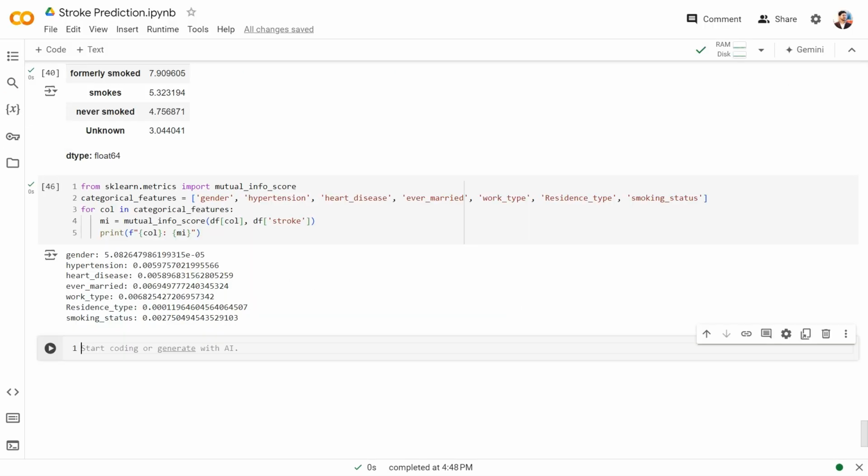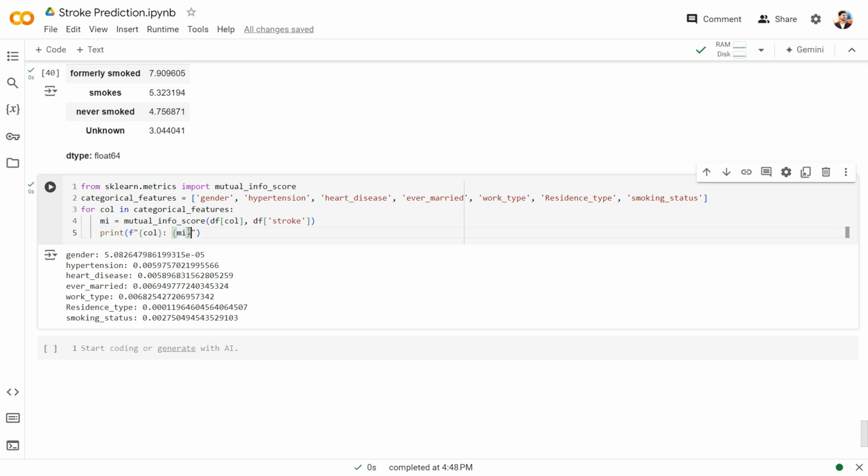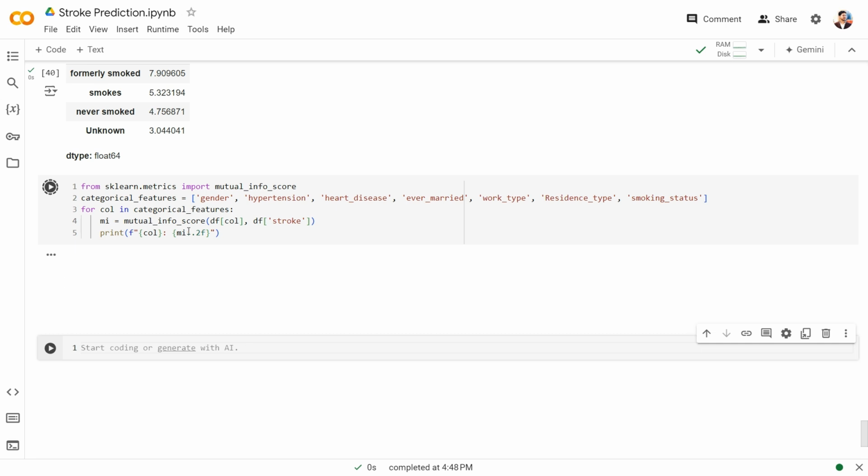So actually the dependency of our categorical variables with our target variable is really low. As per these mutual scores, the dependency between our categorical variables and our target variable is really low.